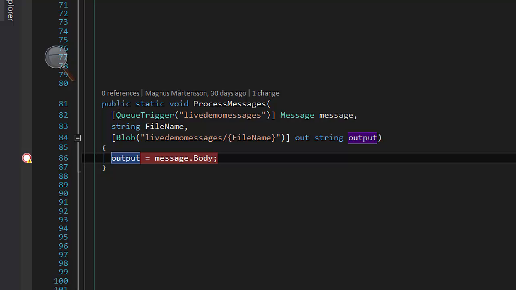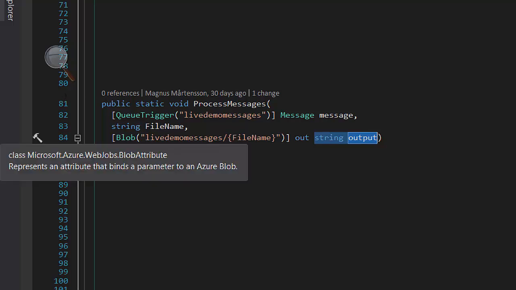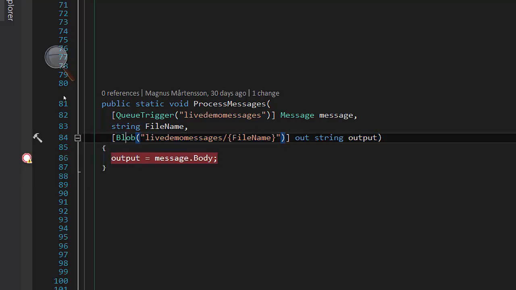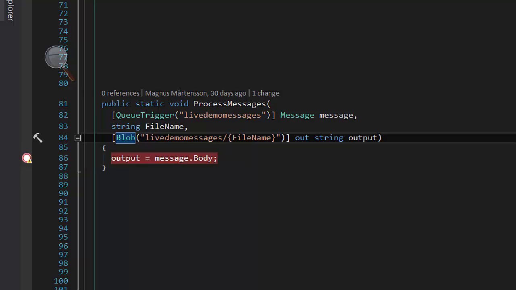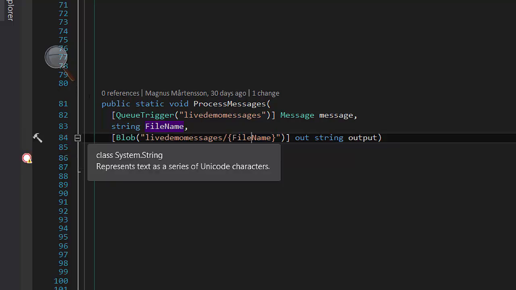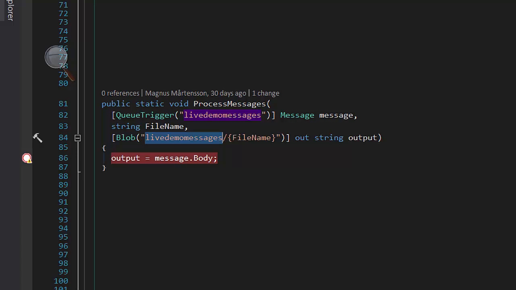So whatever I do in this method is very, very simple. I take the body of the message and I output it into a string, actually, which is a binding to a blob. This attribute here is called the blob attribute, and it's a blob binding attribute which will send a file with the file name that I had into the live demo messages container into my blob storage account.